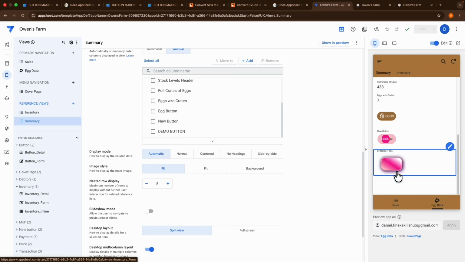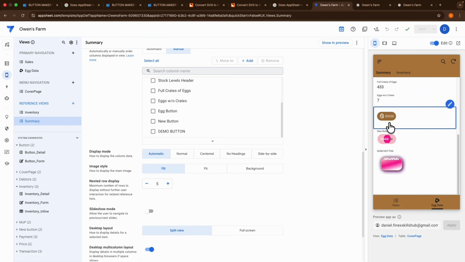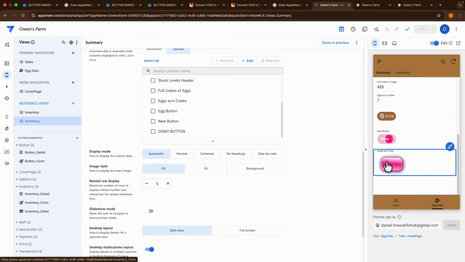So if you want a button that's more animated and works on the web, you can use this option. It's very fancy. Another thing I'm not too sure how it will work is that with the regular buttons, you can attach an action that can, let's say, delete or change a value in a field, but this can only navigate. So for now, these buttons are only for navigation. I'm very sure he'll be able to come up with something that can do delete and other things or attach actions to it.